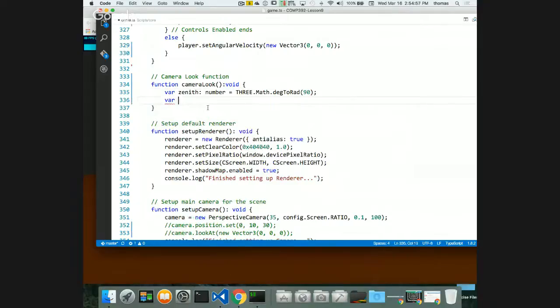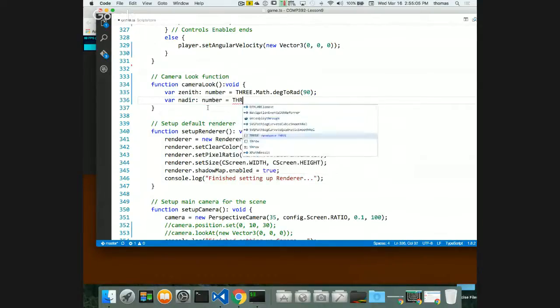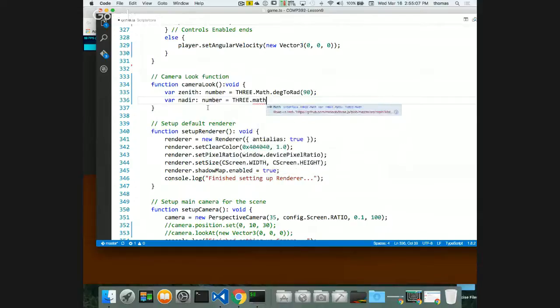We're also going to create something else called a nadir, which is THREE.MathUtils.degToRad of minus 90. So 90 and minus 90. I don't have to do this.